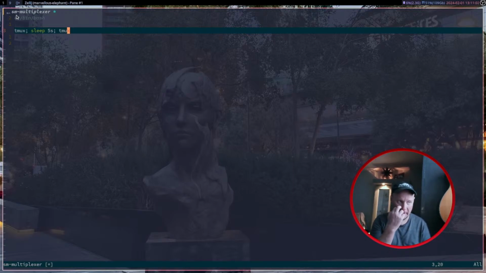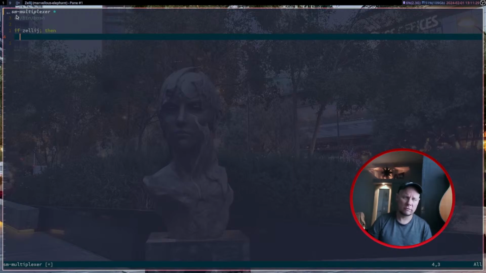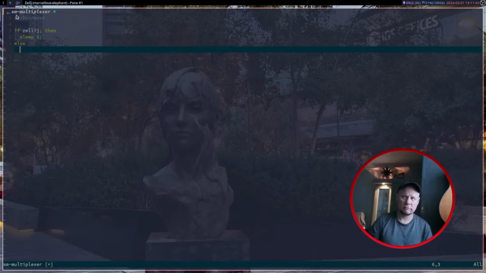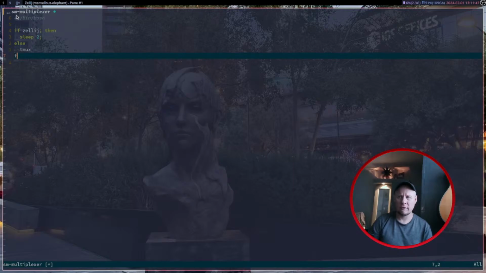Okay, yeah. If yes, okay, then sleep 2, else TMUX. This might actually work.